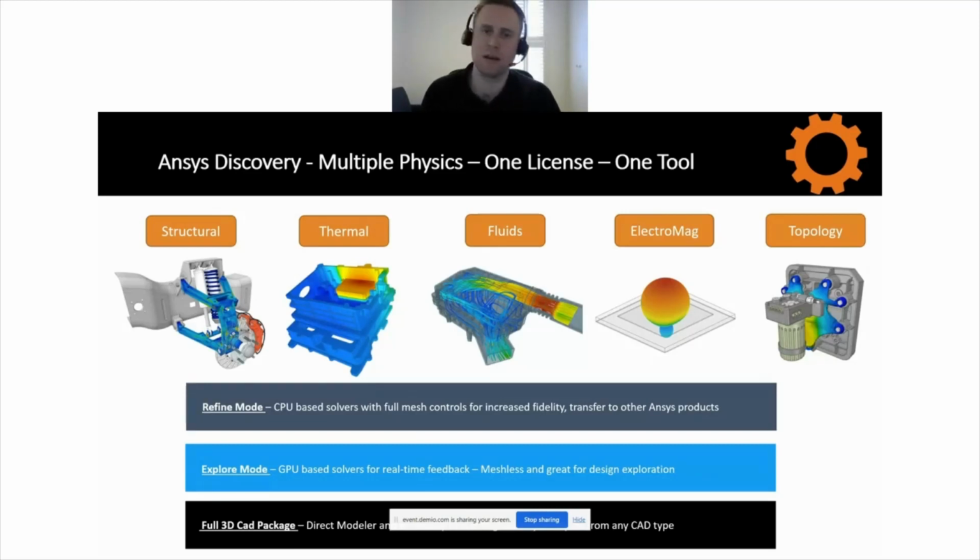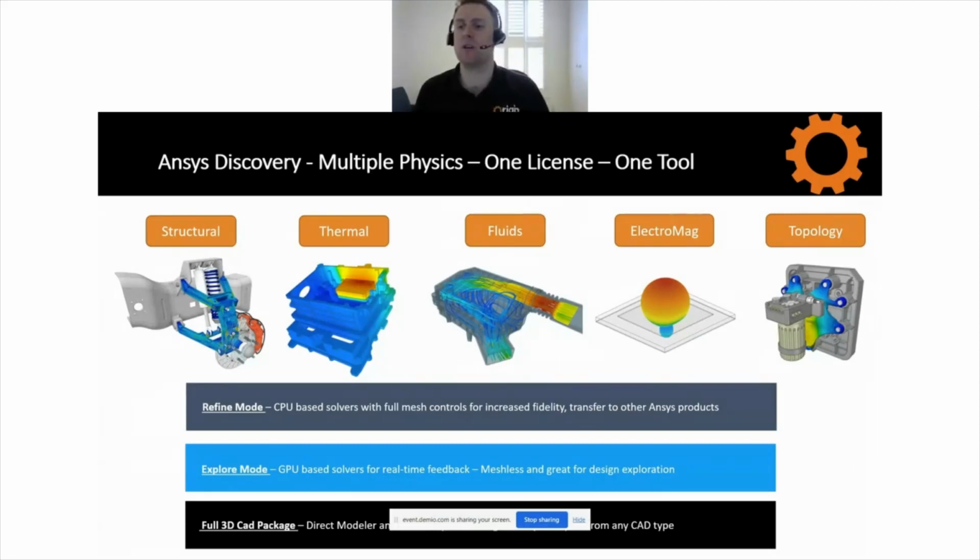So whether you're using CATIA, SolidWorks, Inventor, NX, whether you want to import STL files, step files, anything can be brought in, and you can work directly on that geometry within this CAD package, or create it completely from scratch. You've got all of your main types of physics, so structural, thermal, fluids, and a little bit of electromagnetics, although that's relatively new.